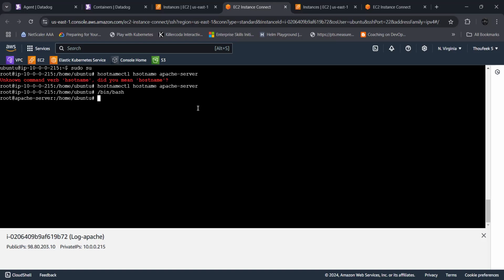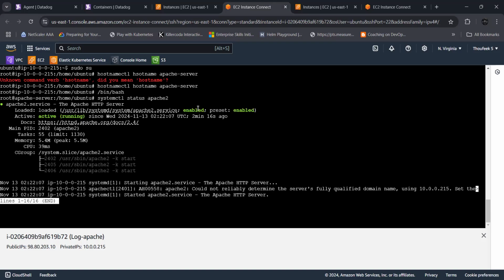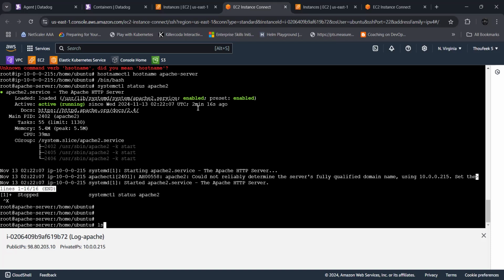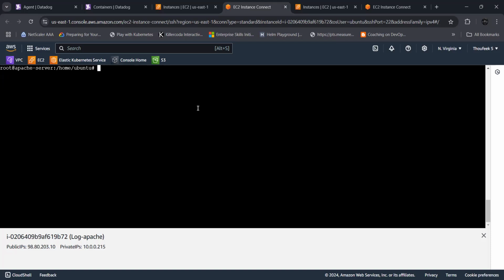The next thing is we already installed Apache; systemctl status apache2 shows it's running fine. I will quickly edit an index file.